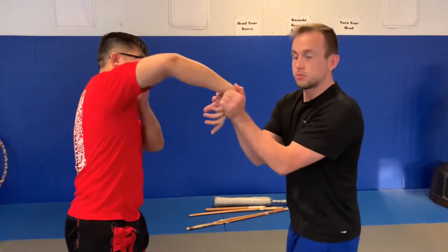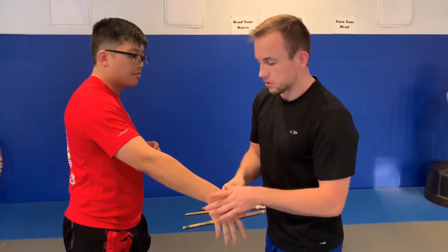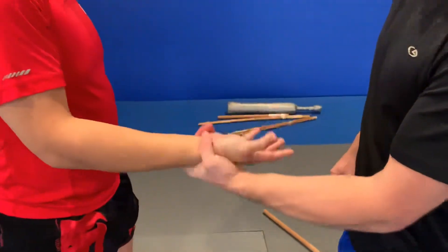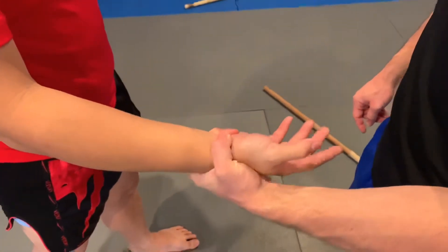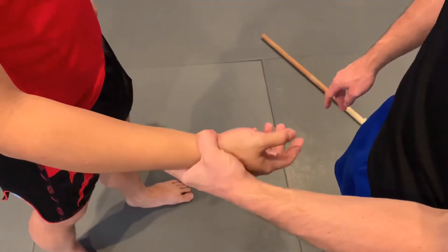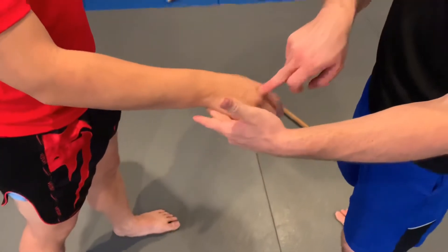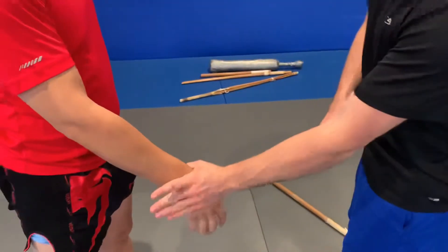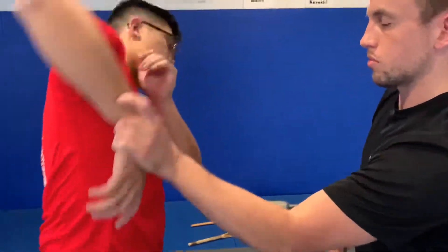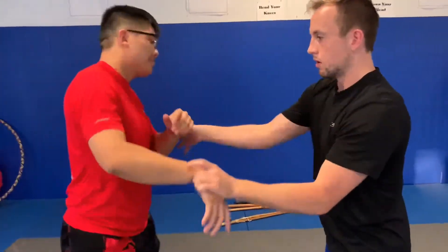Two hands is ideal, especially if you have smaller hands. If you wish to do this with a single hand, the grip is slightly different but the emphasis is the same. I try to touch my thumb and middle finger on the inside of his wrist — doesn't have to reach all the way; even getting about here is just fine. These points stay fixed as a pivot point; I don't need to be too strong there. The power really comes from the drive of my palm. I hook, push, and get below to bring him up. You can do it with two hands, one hand, or both at once.